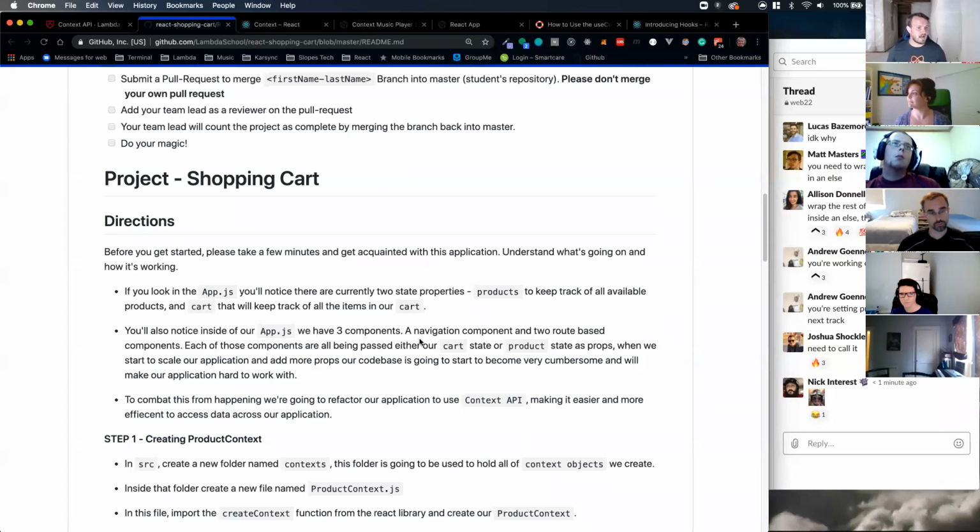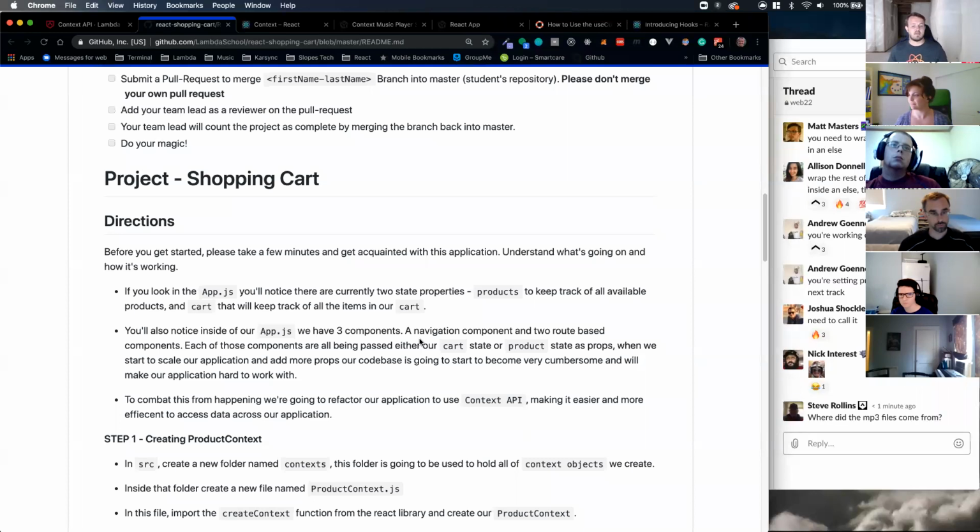So your task is to start, remove all the instances of props and passing props down, put data onto different context objects, and then use context to share data across here.